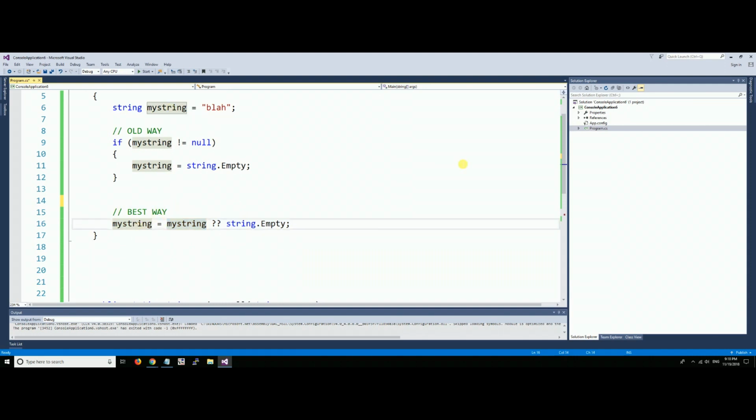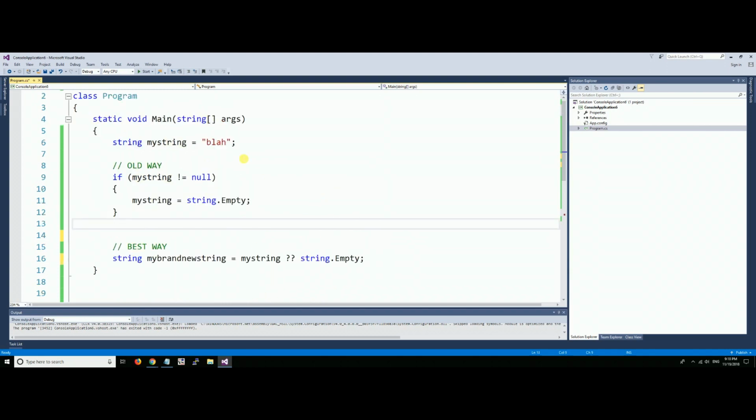What we should do is, this is confusing. Give me 1 second. This is confusing the way I have it showing. I'm going to say my brand new string. This is a brand new variable, okay? Without knowing that, this might be confusing. So we're setting a brand new variable equal to my string only if it's not null. If it is, then empty.